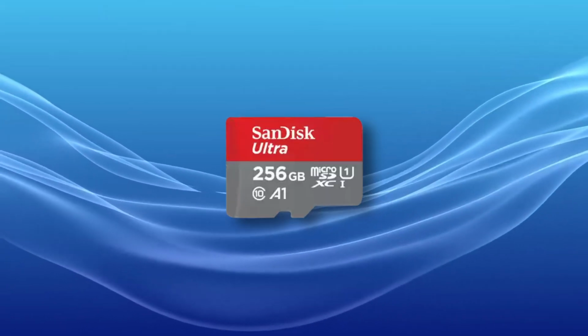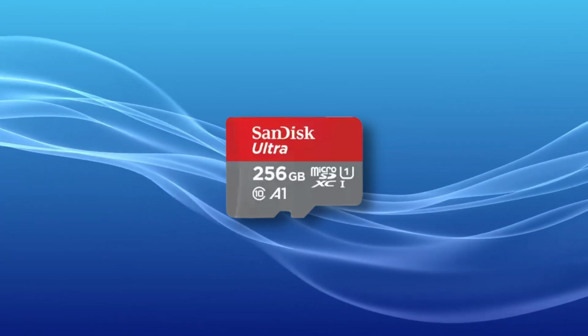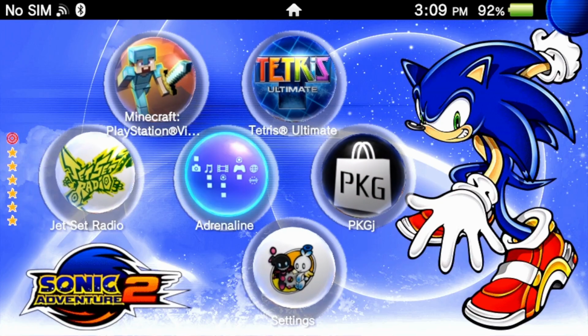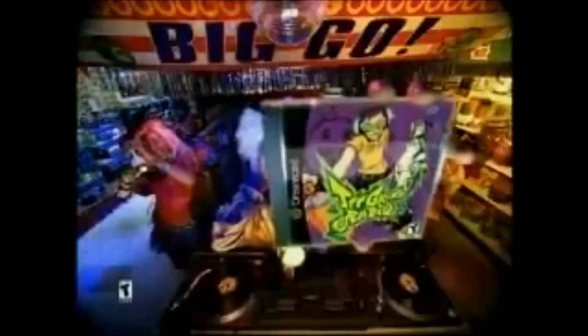I mentioned last time that I had gotten a 256GB SD card for the Vita, and after downloading over 30 games and putting some music and movies onto it, I've only used about 50GB, which is only a fifth of my SD card. Since I've only had my Vita for a month, I've installed a ton of games that I still need to get to playing. I was surprised to see that Jet Set Radio has an official Vita port from Sega. I've been wanting to play this game for a bit, so hopefully it's pretty good.